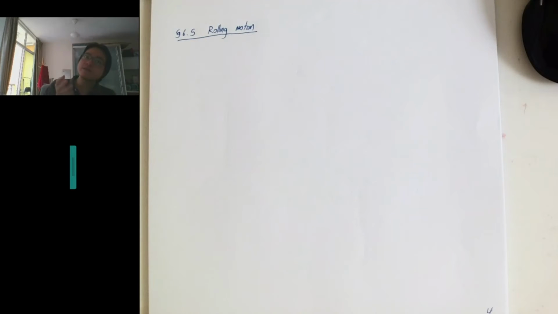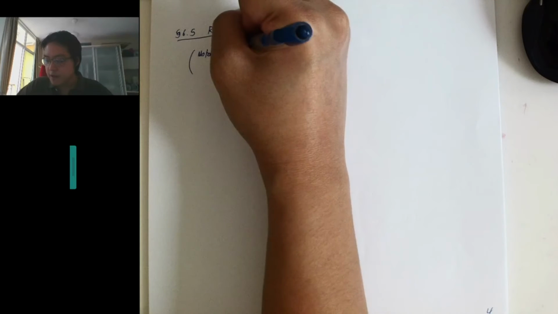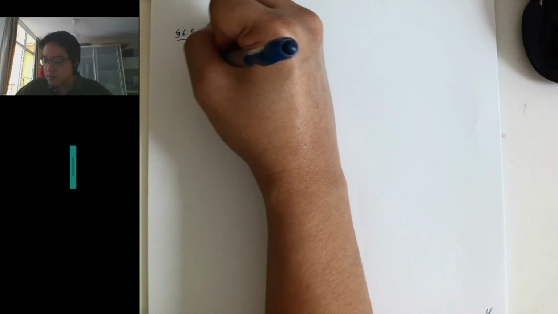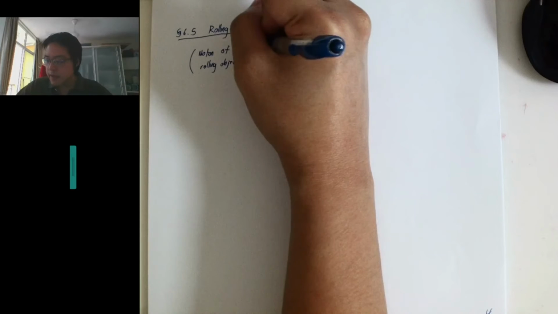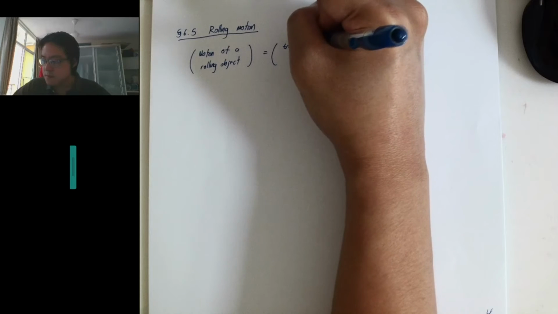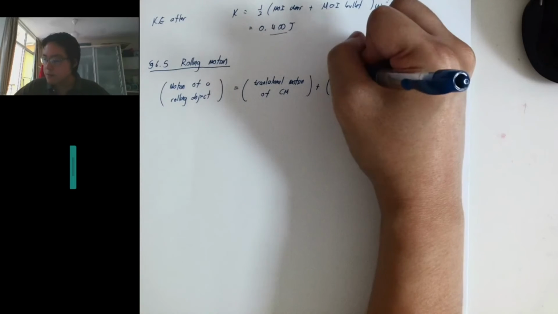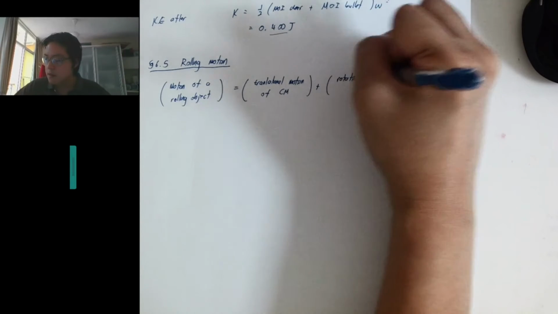But a lot of things do both at the same time. They rotate and they also move, like a bicycle wheel. A bicycle wheel is rotating about the axis at the center of the wheel, but the whole bicycle is moving. So it has two types of motion at the same time. Now we want to learn how to figure out this type of motion. So this is the motion of a rolling body, and it consists of two types of motion. Firstly is the translational motion of the center of mass, and then the rotational motion around the axis.